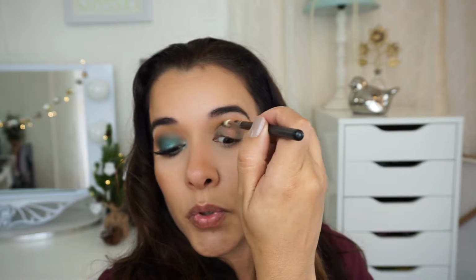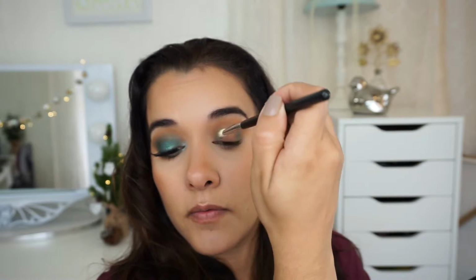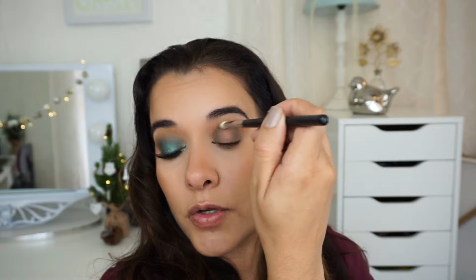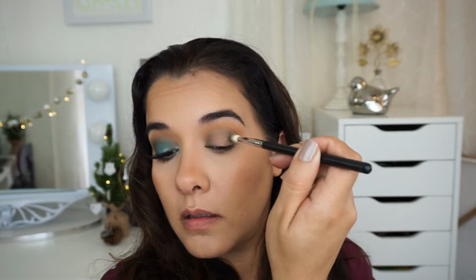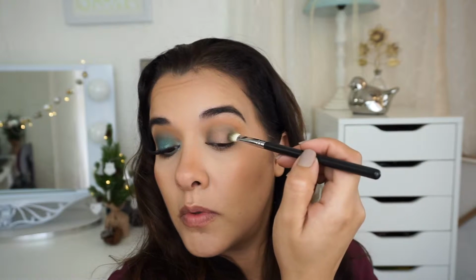I don't want to bring this green up too high because we don't want to look like we have a bruised eye, so just keep an eye on that. Just watch how far you're blending. I'm just looping it around, adding more if you need more.